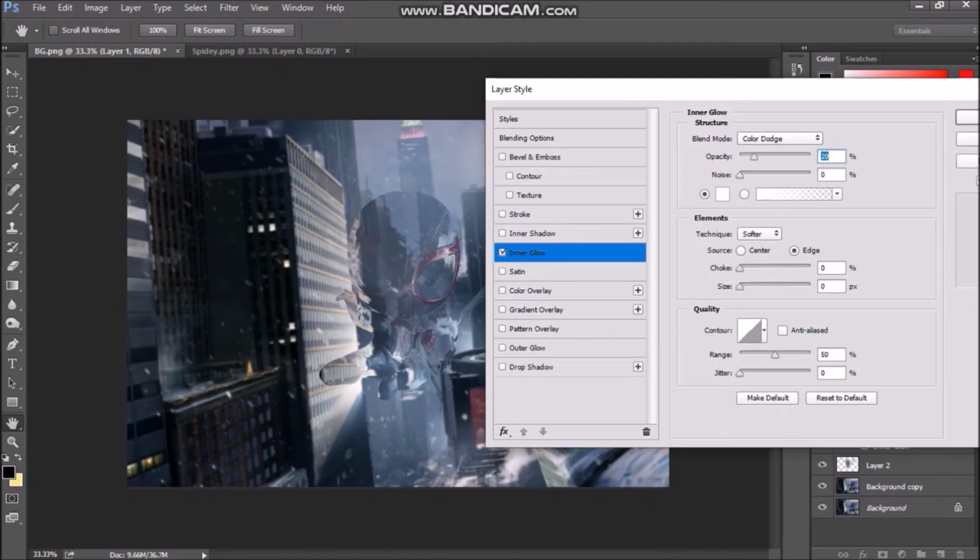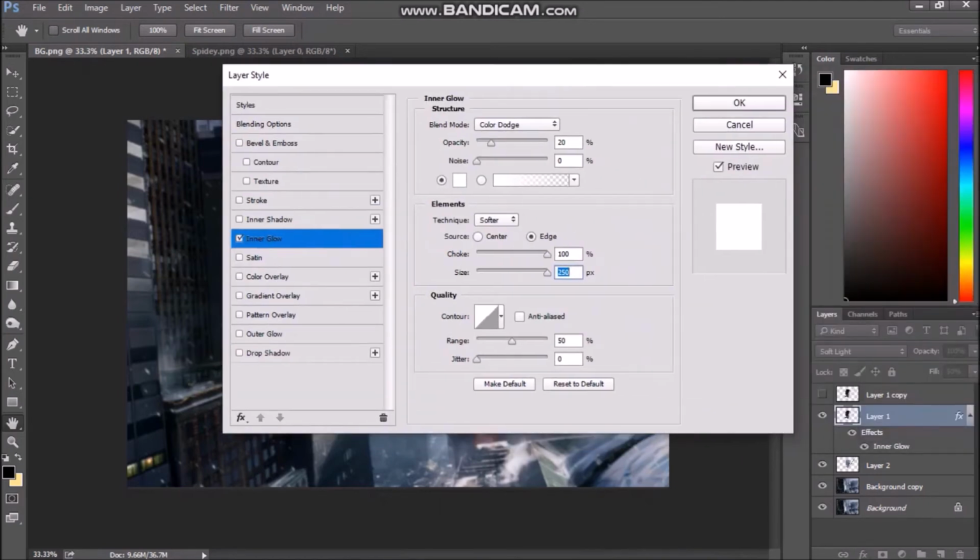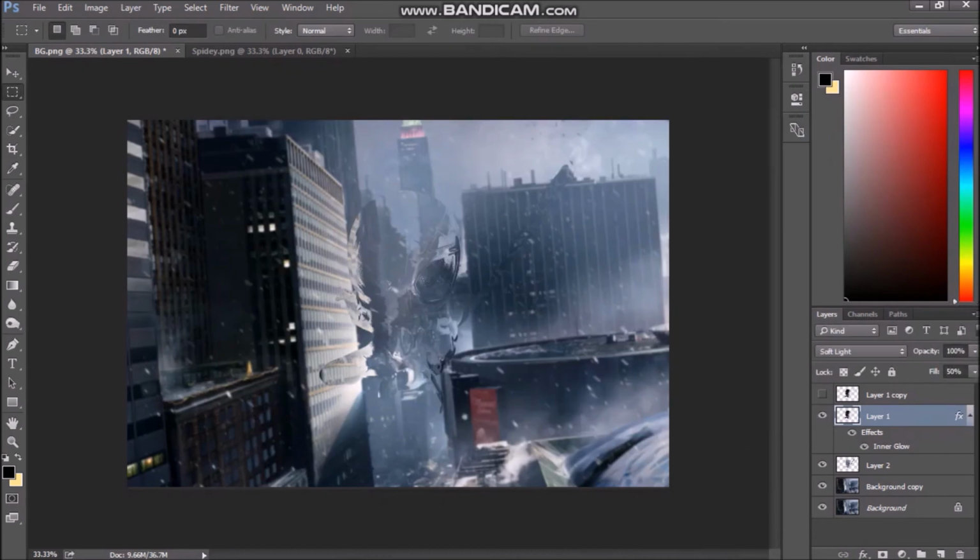Then drag the choke and size fully to the right. Click OK, and you're gonna notice that we just added some more detail to that distorted invisible layer right there.